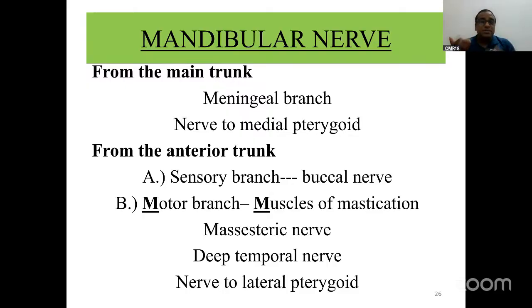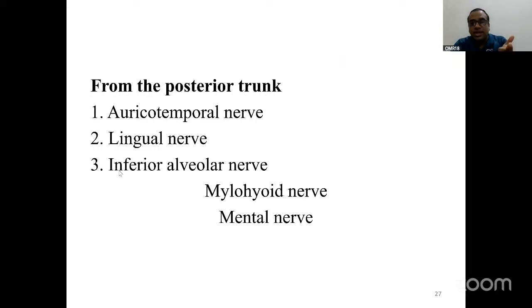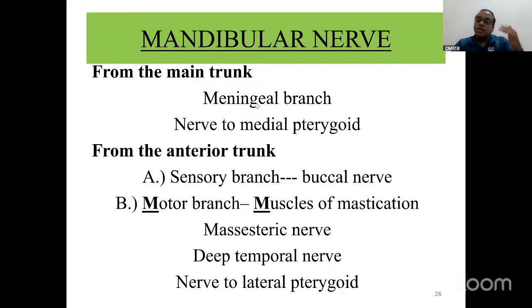It's very simple. Similarly, lowers, if you want to extract 6, 7, 8, tooth number 6 first molar, second molar, third molar, you have to give inferior alveolar nerve block. Where is this inferior? We are studying mandibular nerve. See here, this is inferior alveolar nerve from the posterior trunk. In first year, you will study this, and when we go into details, I'll show you the diagram, and how we give injections during extraction. That also I will teach you in first year only. So you will come to know the application point of view.